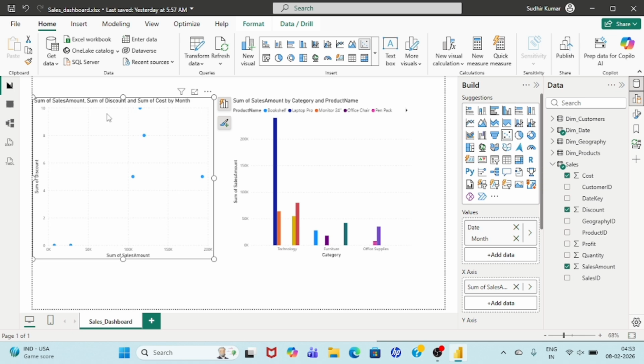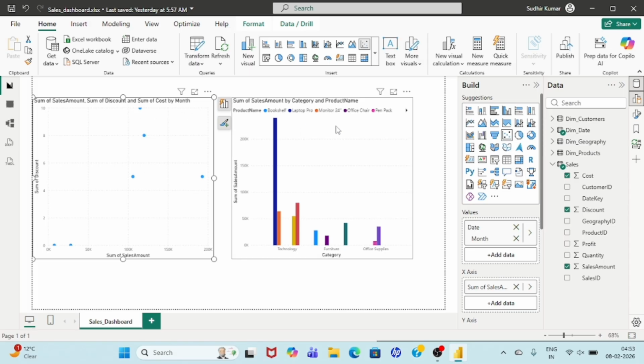Best types of data for a scatter chart: whenever you have sales versus profit amount, like in our data set we have sales amount, profit amount, quantity, discount amount, and cost amount, so we can use this scatter chart. Website traffic data, you should use a scatter chart. When you have age versus income data, then you should use it.